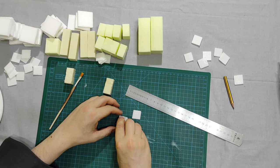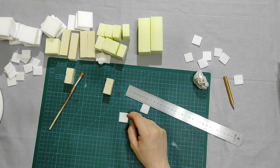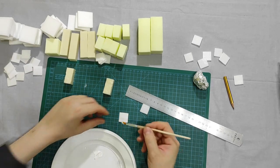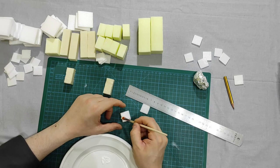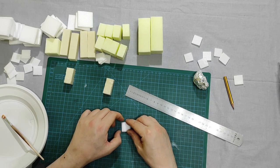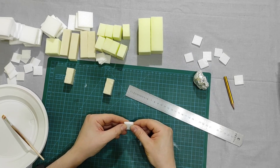Okay, I will go with the top here, with some more aging effect. This will be the top, so I will go this way. Then let's start with the glue and my brush here. Okay, and I will try to go as precisely as I can in the middle in order to center it. I will try to center this piece here. They don't need to be as precise as you may think, okay?